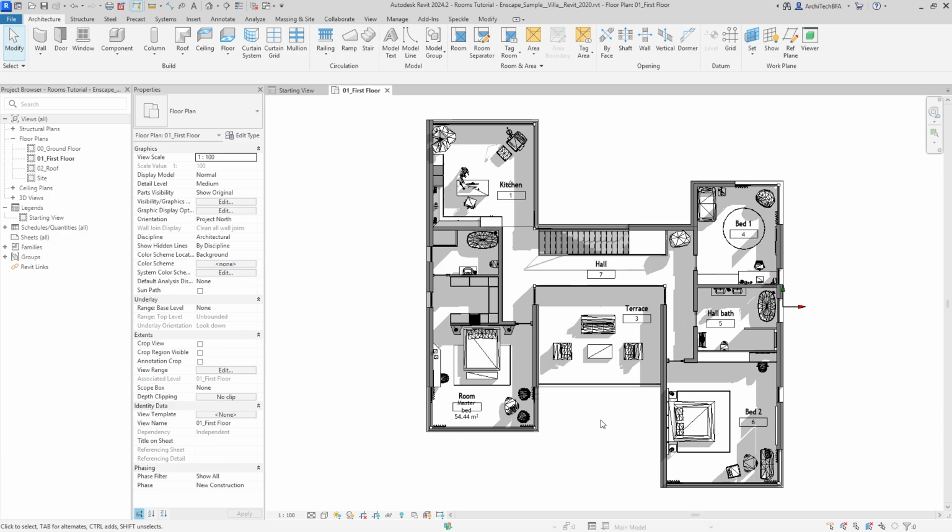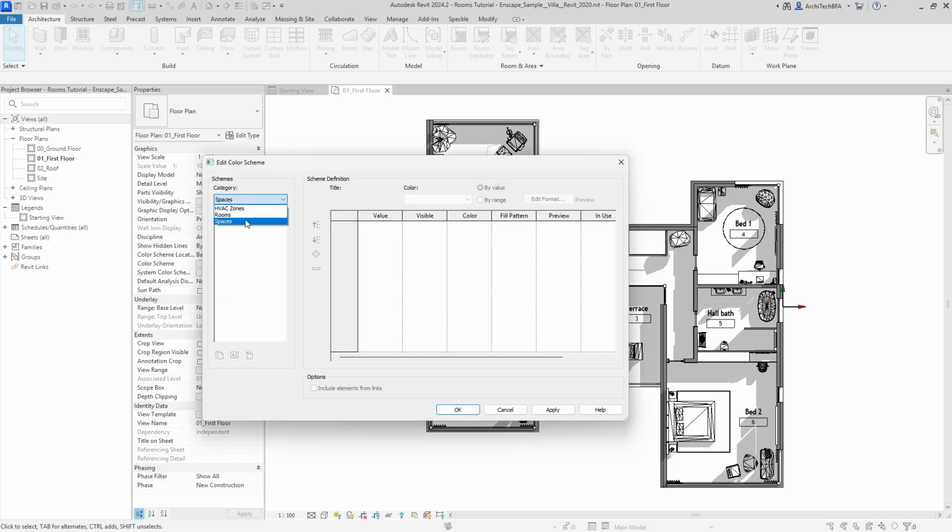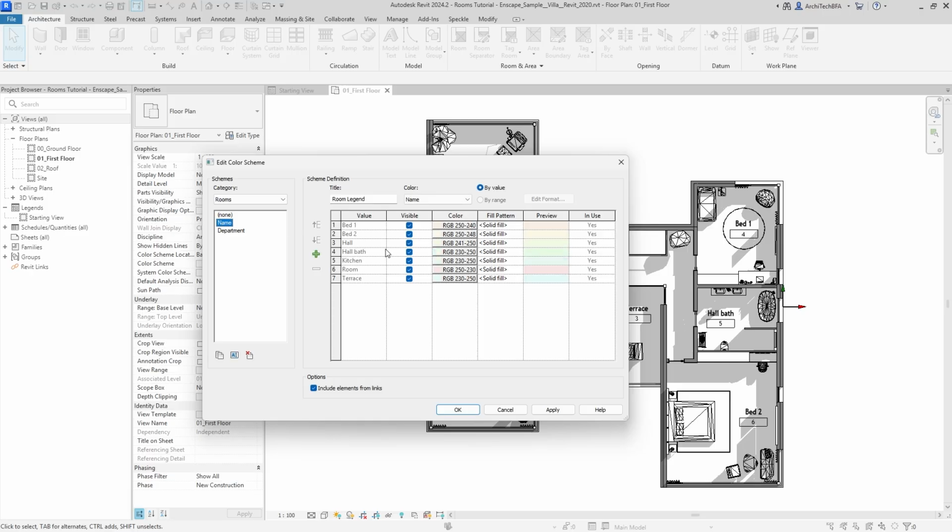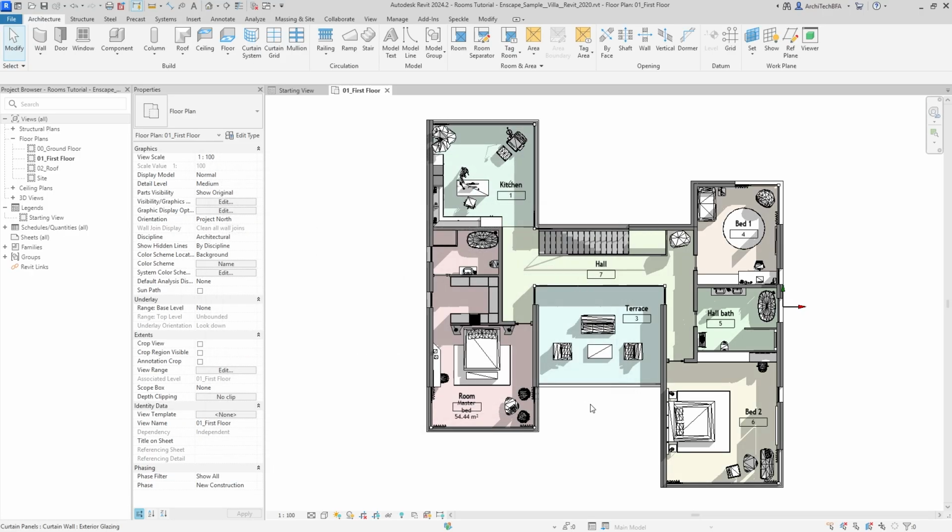This is actually something that is filtered by the view. So if we go over here under color scheme, we can click that. We can go to rooms again and filter it by name and hit apply and OK. And look at that lovely, oh so lovely colorful plan right there. It really adds some texture. Or not even texture, just color. It makes it pop.